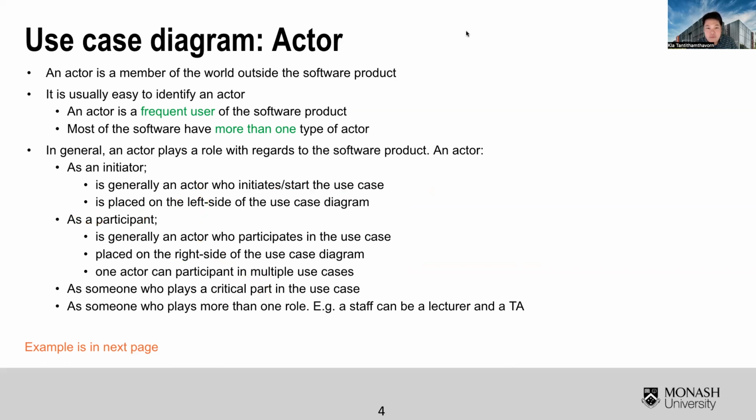But sometimes, the last point is that an actor can play more than one role as well, right? When we talk about staff, it can be both a lecturer or a TA as well. So it really depends, but it's best to describe a clear, specific actor role, okay? But it can be the same person.